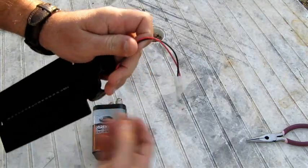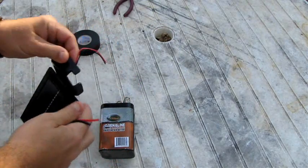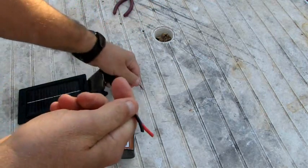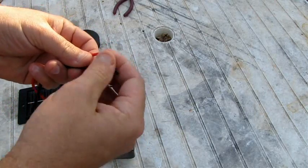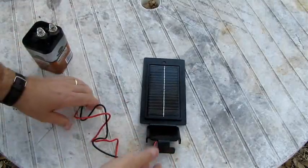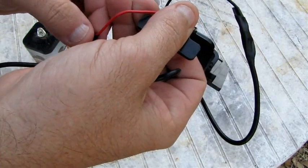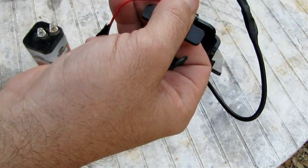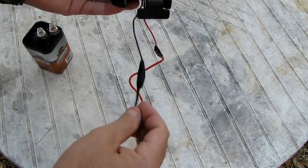Notice it has a plug on it. You need to take the wire cutters and cut that plug off — it was on there because it's designed for a certain type of deer feeder. Now we've got the alligator clips. We've got a raw cut end on those, so we're going to skin those back to copper, splice them together, and we've got black on black and red on red.